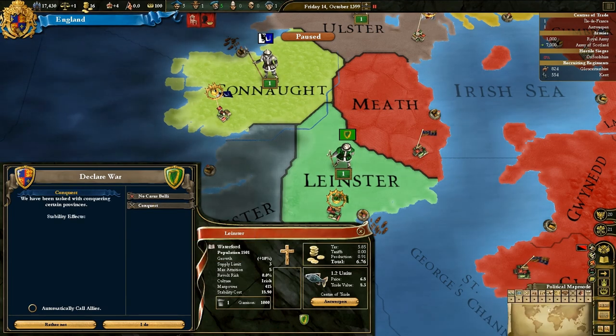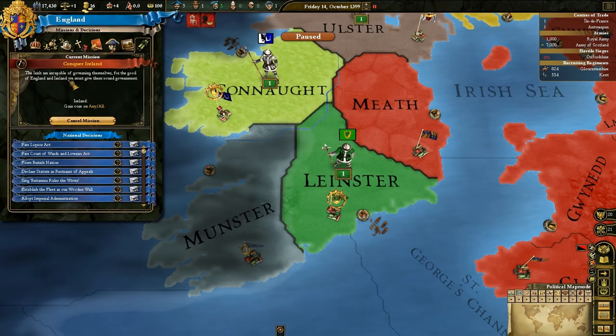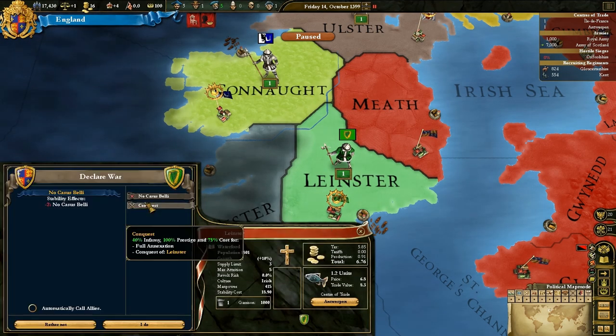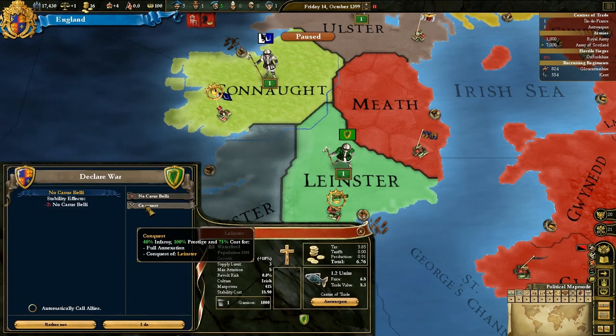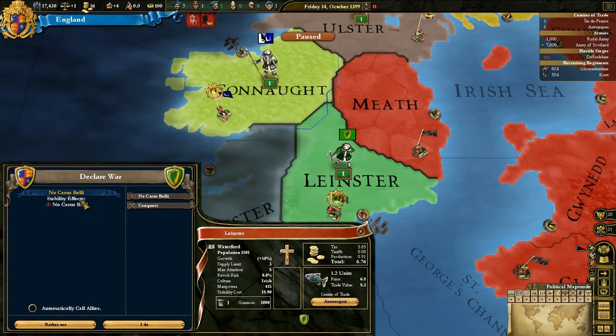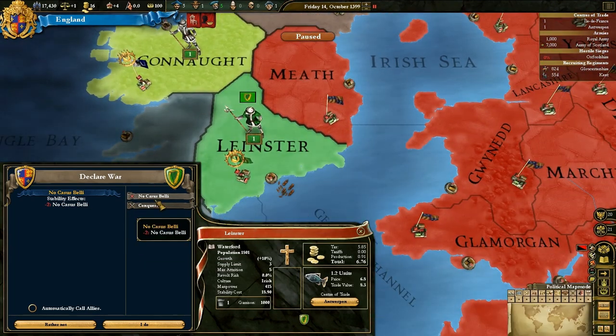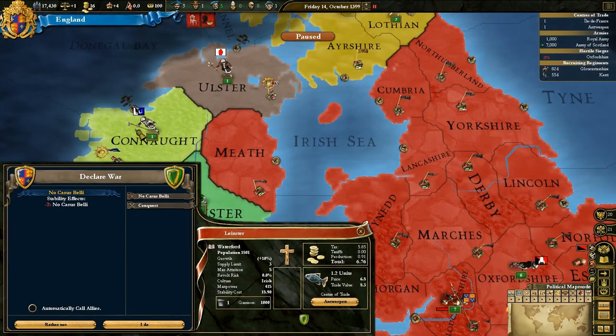And as you can see, because we have our current mission to conquer Ireland, we do get a casus belli. Now, what casus belli are basically, before you declare war on someone, you need a reason to go to war. Otherwise, it's unjust and it's really bad. And you can see here on the side, you've got stability effects for every casus belli that you use. Basically, if you have no casus belli, you're always going to lose -2 stability, no matter what.